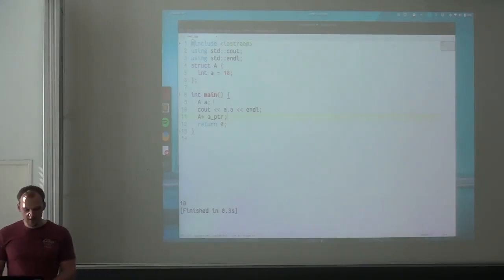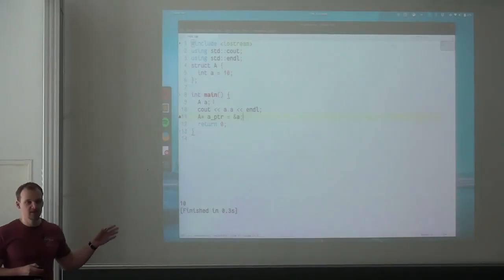Okay. Generally, as I said in the last lecture, it's a very, very bad idea to not initialize pointers. And there are two ways to initialize them. If you have something to initialize them with, something like an address of a variable, you can say equals address of A. So what did I do here?